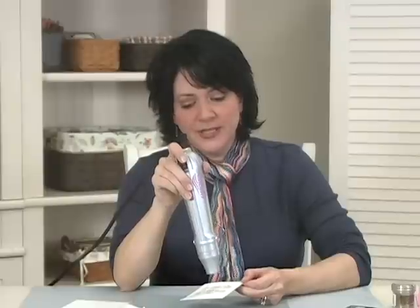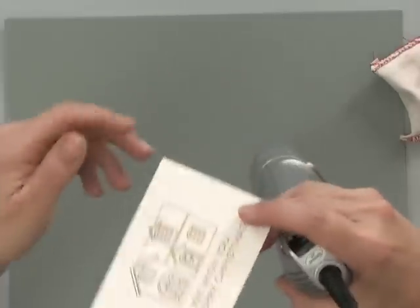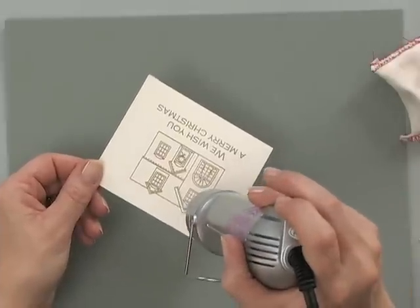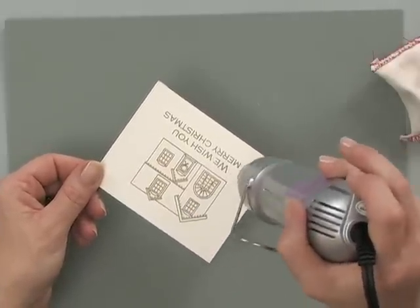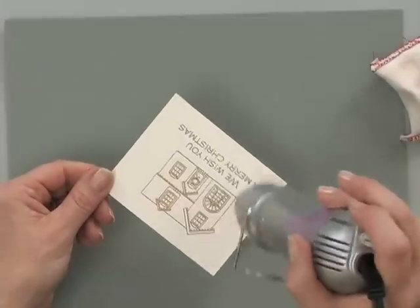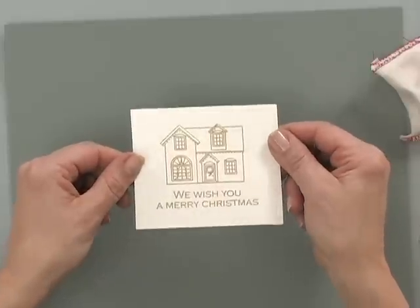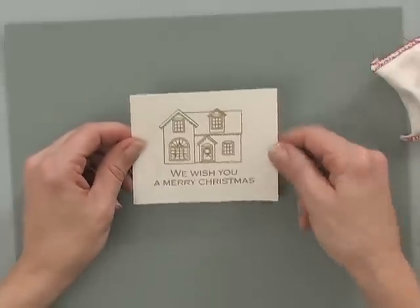You can do several of these at a time. Stamp a few of them, and then emboss a few of them, let those cool, and then do some more. This way, by the time you're finished embossing all your pieces, you're ready to go back and start assembling the ones that have cooled down. So you can see now that is nice and shiny and ready to be put together on a card.